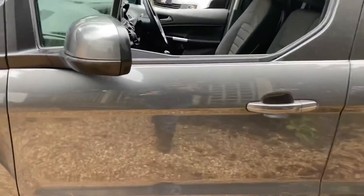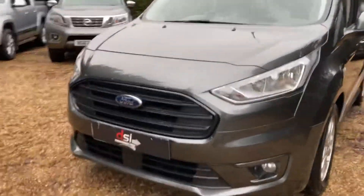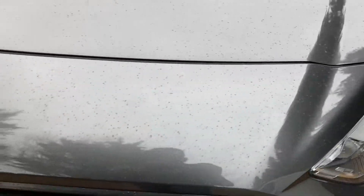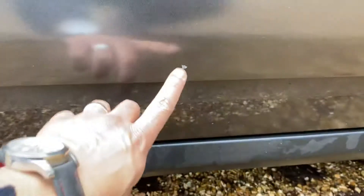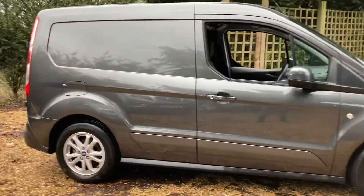Really good condition, hardly any imperfections to show you. Hopefully the colour comes out on camera — it's a very, very nice colour. Front end again very clean — look, for a commercial van, no scuffs. I thought there was something there but it's just a bit of dirt, nothing there. Really clean little van. Two keys.